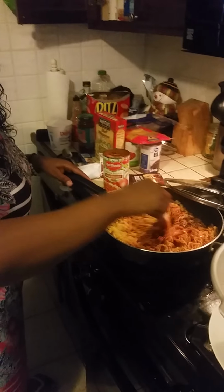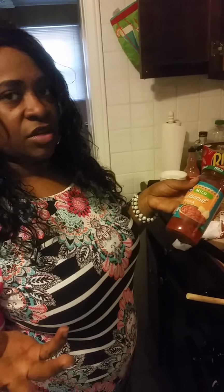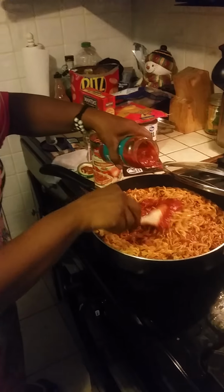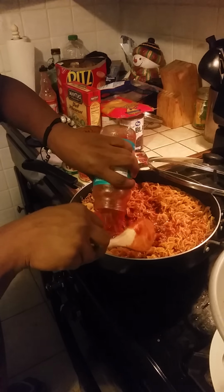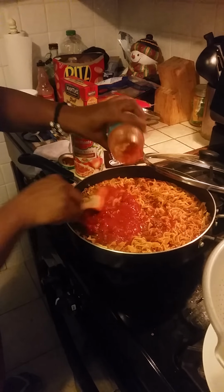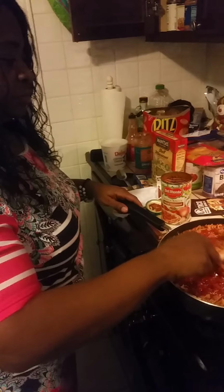Okay, so the next thing I'm going to add is some salsa. The sauce is really going to take up that Mexican flavor. You can use picante sauce if you like. I'm just using a traditional mild Kroger sauce, and this is also something that I had on hand. So I'm just going to add the salsa, and you can add as much salsa as you would like. I like salsa. It has some extra vegetables in it, so I'm going to add extra. I'm going to add the whole thing. But you can put like a cup. So turn that down some.